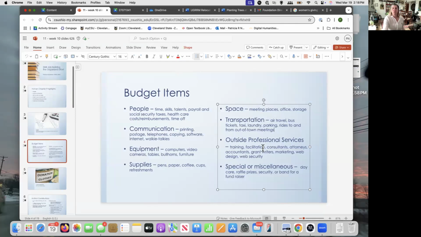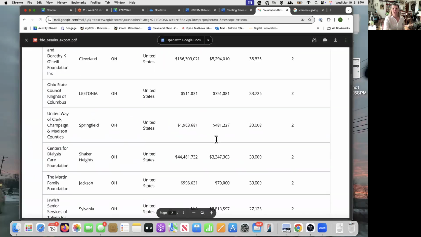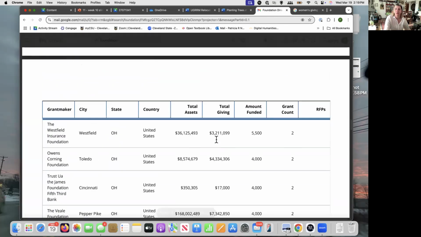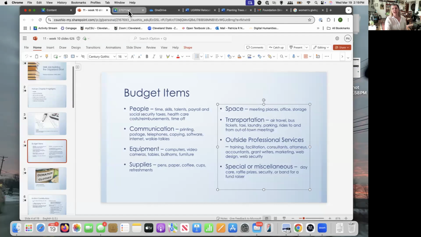But we want it as a budget item so we can prove it, and we can think about all the different kinds of searches we would want to put at the top of a foundation search like this. This is a pretty broad one, and it usually gives me a couple hundred people in Ohio, but not all of these regions are regions that I'm working in. But I don't want to get too tight because I'm in a rural area, and then it's not really going to give me a lot for the city of Barnesville or just for Noble County, whereas if I go regionally, even West Virginia grants sometimes cover my counties because they're the same region.